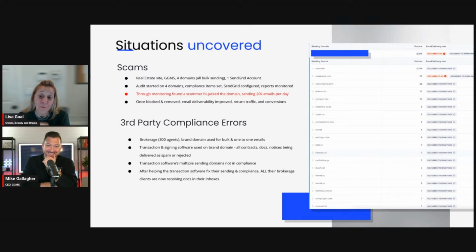We found this when we turned on those DMARC reports. Within 72 hours, I started getting all the reports, and I could see right away more than 5,074 emails going out in one day from this domain, from foreign websites and domains that didn't mean anything to them. So we were able to block them and clean it up.